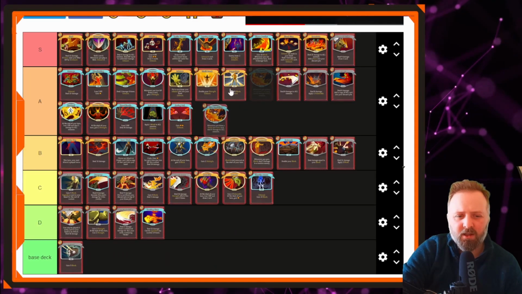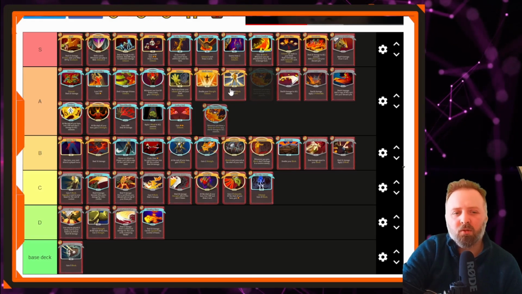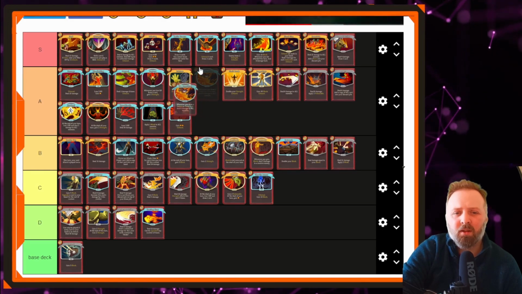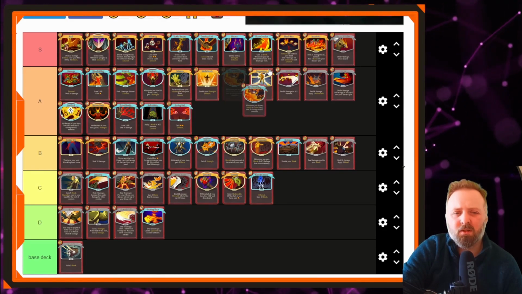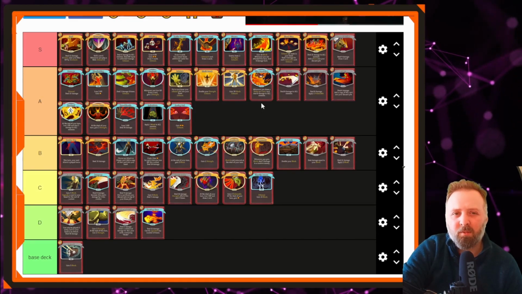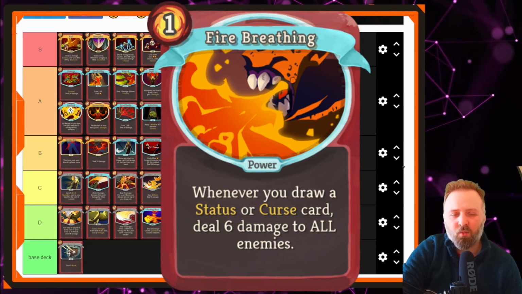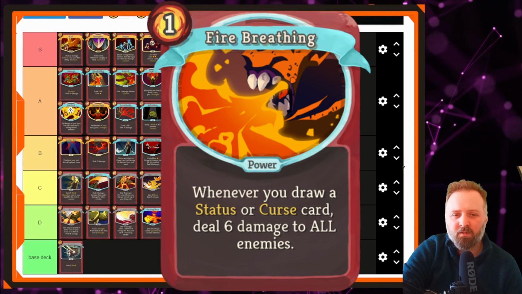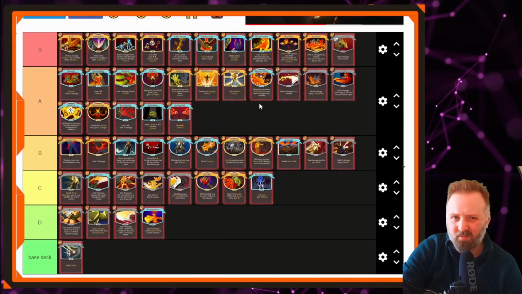So, Fire Breathing, next one. Dealing damage whenever you draw a card that's a status or a curse. I'd say it's better than Limit Break. Is it? No. I'd say it's an A tier though. I mean, against specific enemies, it's going to win you the fight, but when you're trying to fight the heart, it's still got a little bit of value, but not much.